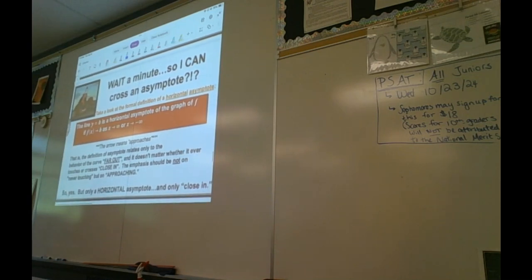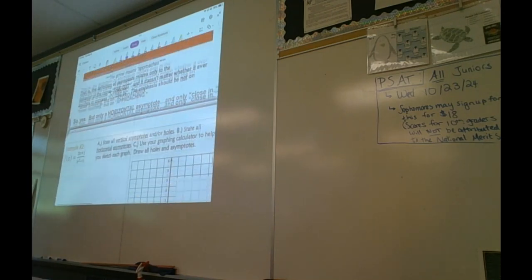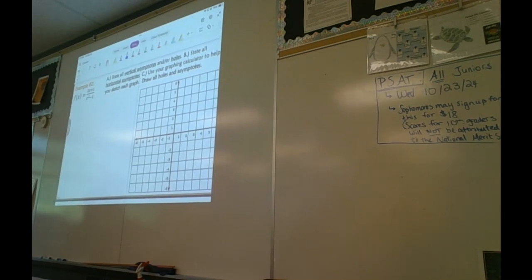But now we're going to talk about how can I cross an asymptote. Listen, you can only cross a horizontal asymptote in a very specific instance. So when you cross an asymptote, you can only cross it close in because asymptotes are concerned about behavior on the ends, right? They're talking about end behavior, like going to negative infinity and positive infinity. So if you cross the asymptote close in, that's fine, okay? So only the horizontal asymptote can be crossed. So let's take a look.